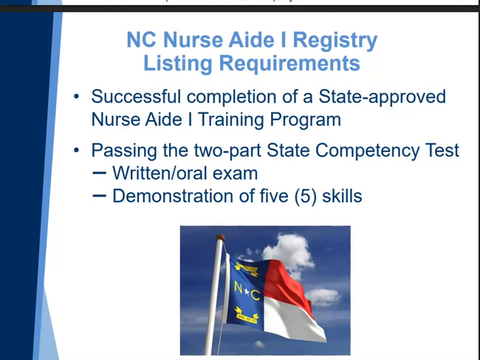Also, demonstration of 5 skills. The 5 skills are going to always start with hand washing. One of your remaining skills is going to be a measurement, like a blood pressure, pulse, respiration, weight, measuring urinary output. The other 3 are random, but we do have a list of the ones that the state has earmarked as possibilities. They're called competencies here in class, and on the day we did orientation, we went over those booklets and what that was comprised of.